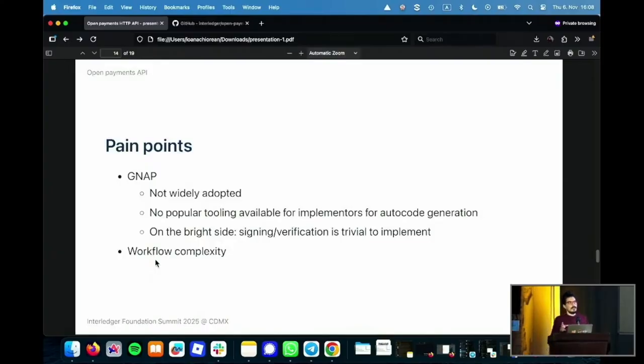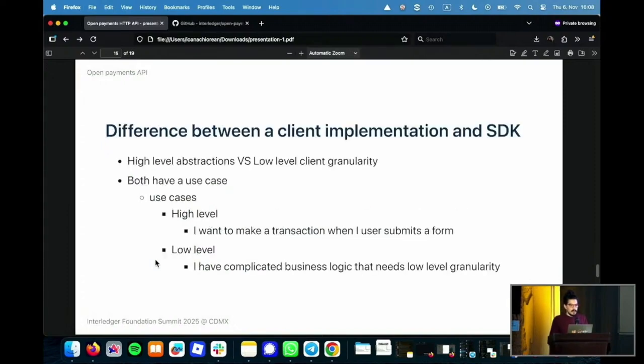But that's not true. You need to really understand the workflow with the grants and how payment objects work, and how the system expects you to go through all the hoops to submit a payment. Which brings the question that we've also always discussed with Gavin, the other contributor: what's the difference between a client implementation and an SDK?